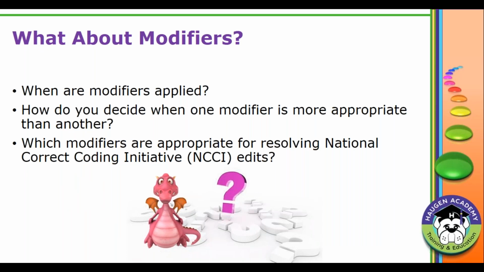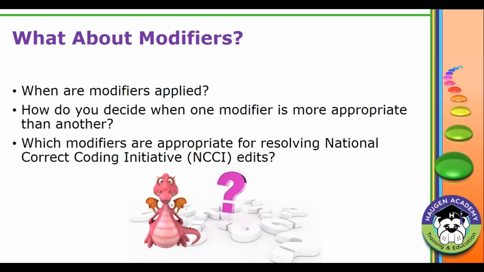So to let you know where this presentation came from, it really was born out of some questions that I had received and questions that I had seen from other coders, both experienced and novice coders. In particular, I was kind of struck by some questions that came up on an HIMA Engage site. And the questions were pretty broad. You know, when are modifiers applied? And how do you even begin to answer that question?